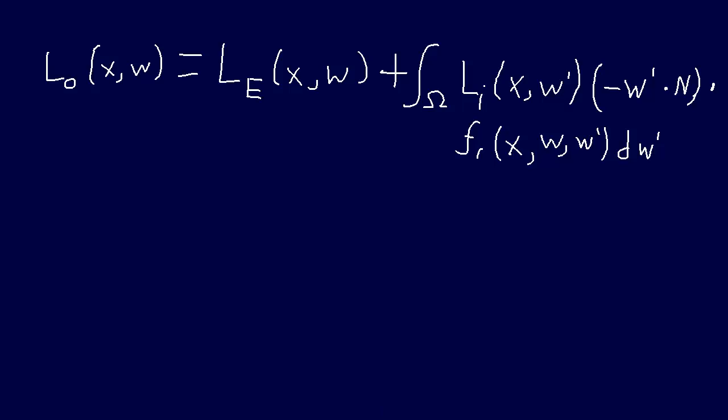Now, you could try implementing the equation directly, but there's a few issues with that. The most obvious being this integral term. How do you calculate an integral in, say, a fragment shader? Yeah. So, our game engine isn't going to implement the rendering equation. It's going to implement an approximation of the rendering equation.